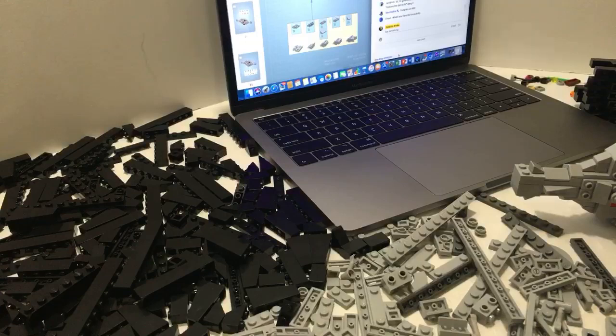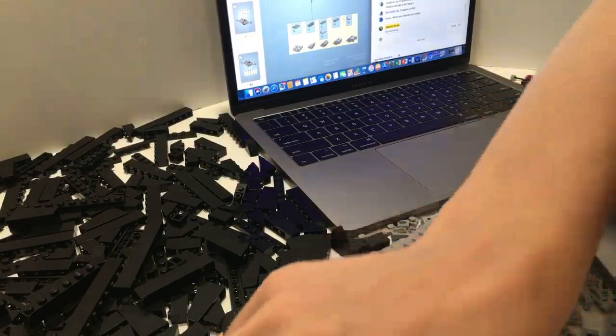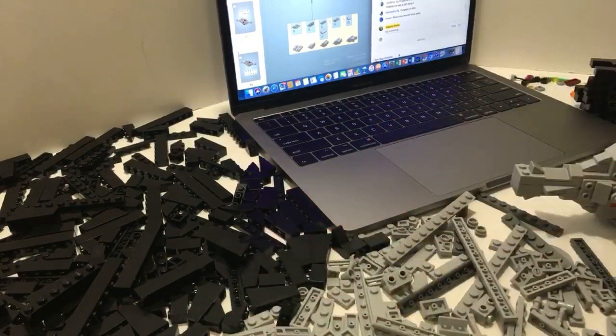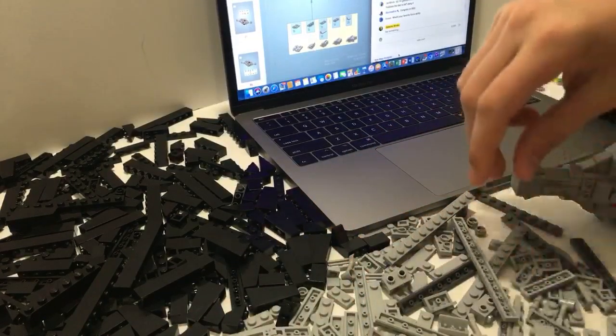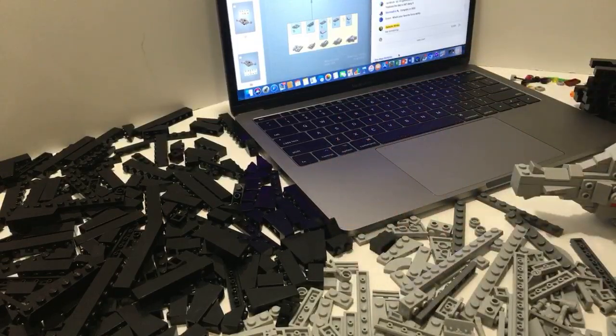What's your favorite Force ability? I like when you manipulate people. That's so funny. Yeah, that'd be mine. What's your guys' favorite Force ability?